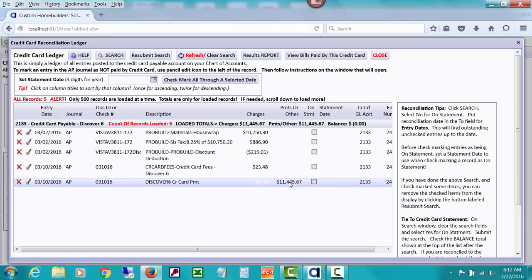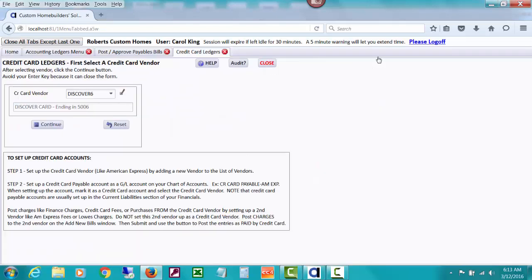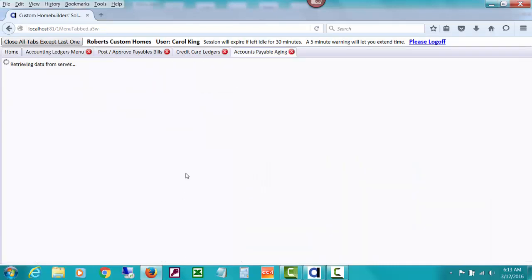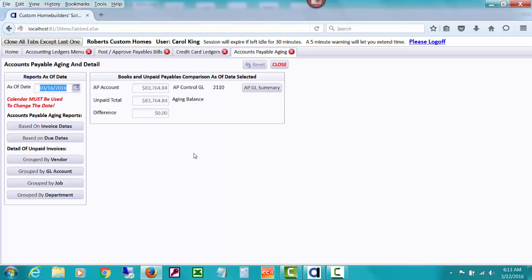Basically, what it's done is clear out credit card payable account 2133 in your accounting, and this amount, since we posted that bill to pay them as unpaid, would actually show up as part of your accounts payable account. If you go to Home and look at just AP aging as of today, the AP Control GL account is 2110 for accounts payable trade.